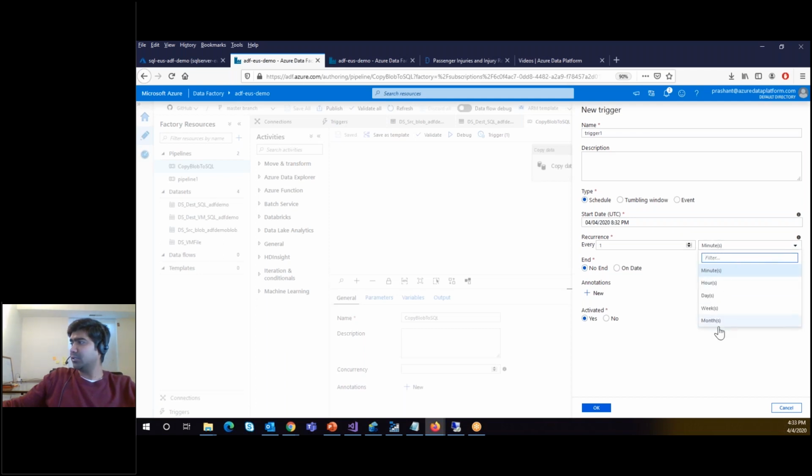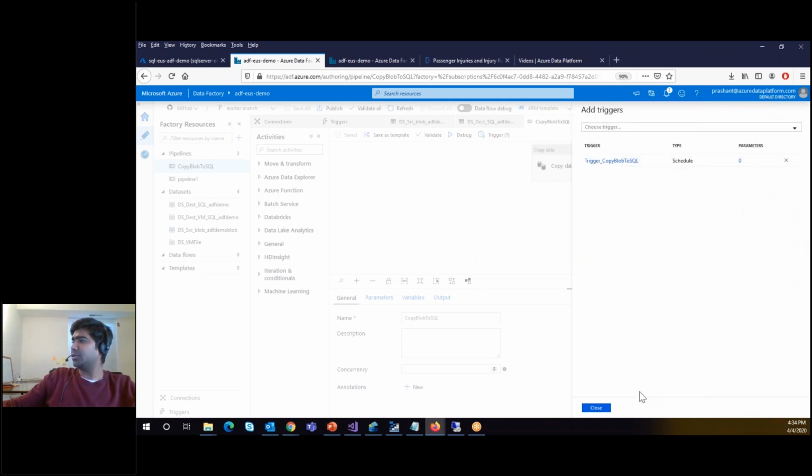Remember this. Okay, so you can go with minute, hours, day, weeks, months. So you can do anything. You can define end time if you have. If not, let it run. Okay, then there is activate: you want to keep this trigger active or inactive. That option is also there. So you can go ahead with all these things, and then okay, your trigger will be ready. So now you are ready to go ahead with that.